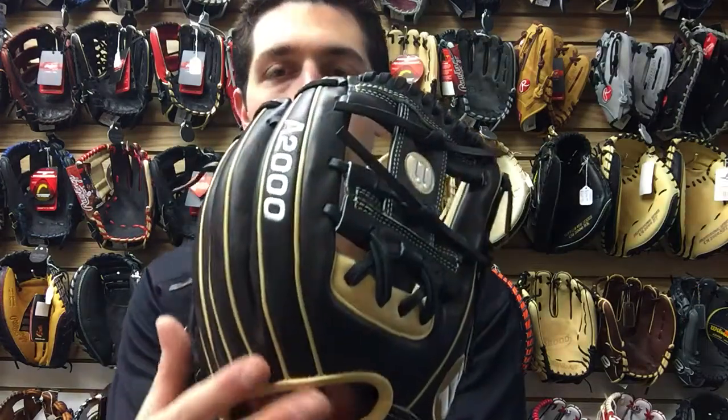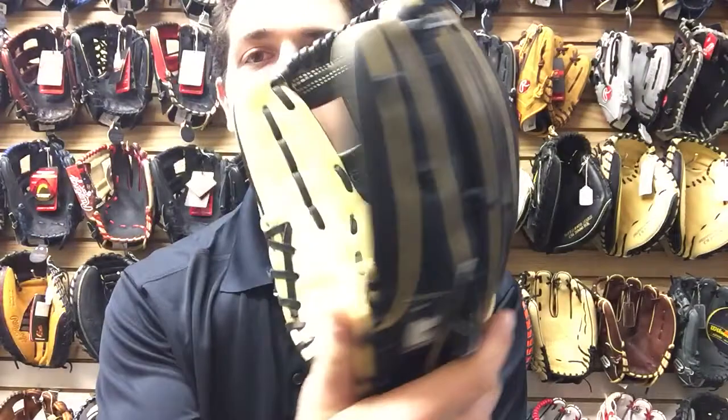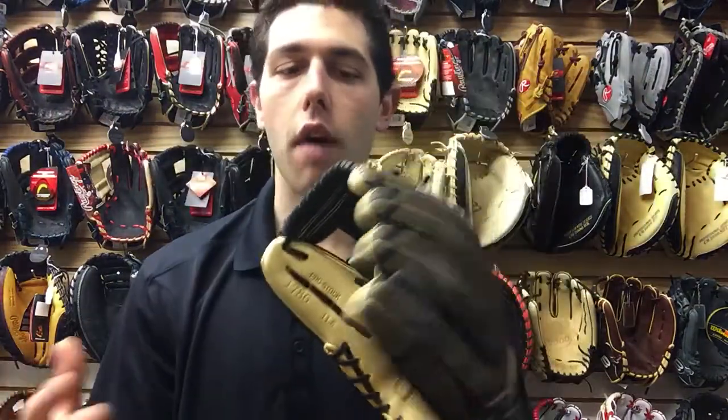So last year they came out with the Twix for the first time, and then they had the all blonde pattern. And blonde seems to be really in with the glove, so Wilson decided to go with the blonde and black this year on the new 1786. The palm's going to be blonde. Great looking glove. Feels really good.